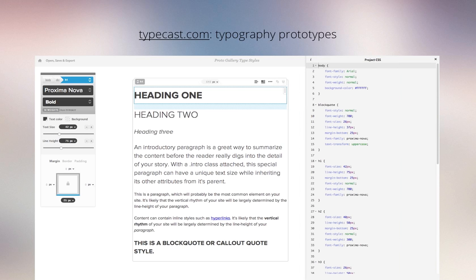This service allows you to quickly style your HTML with them.